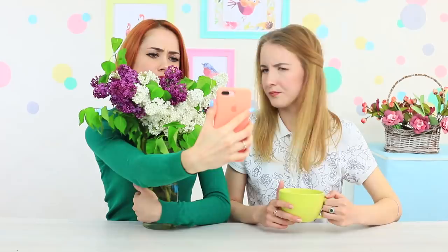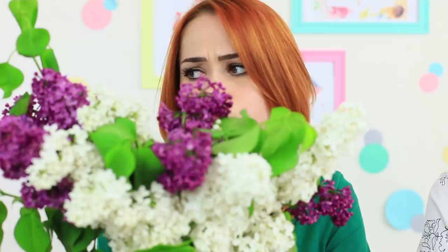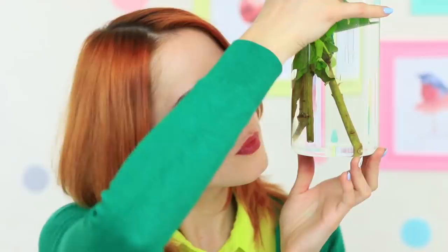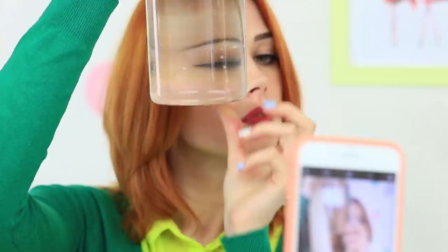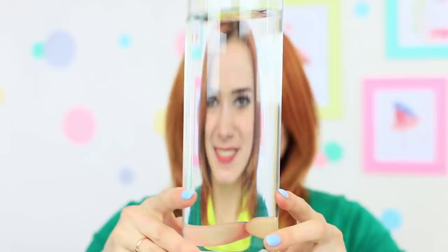Redhead has beautiful flowers and wants to take a photo of them, but the selfie camera doesn't create the needed effect — her hand is too short for the bouquet. Instead of shooting the top of the bouquet, try the bottom: water refracts a picture in an unusual way, so take a couple of photos through a vase. You can also arrange a whole glass photo shoot — fill vases and glasses of different sizes with water and make funny pictures through flasks filled with water for a fish tank styled photo shoot.